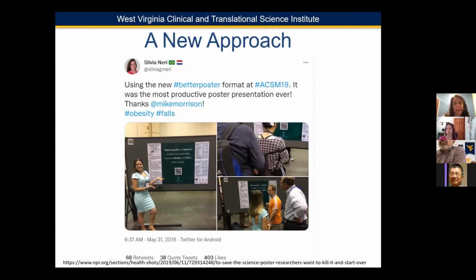And so in this case, what they look at is just very brief bulleted purpose, bulleted methods, very brief results. Most of the poster in the middle in this example is literally their main finding. They have some backup information to show you the actual data to support that conclusion on the right side. And then they use QR codes as a way for folks to use their phone to link to a more detailed explanation of their project.